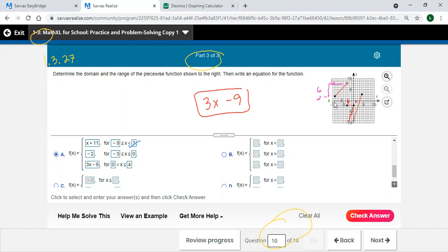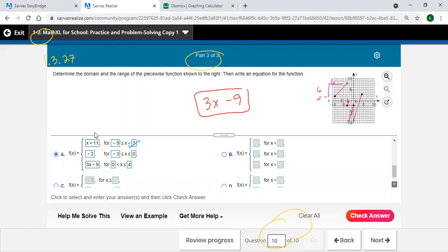So let me just go through step by step. -9, -3, those two look right. The -3 to 0 looks right. The 0 to 4 looks right. Put in my endpoint 0, -9, 4, 12 minus 9 is 3. Okay, that one, I feel like that last one's all good. And this always down at -2.